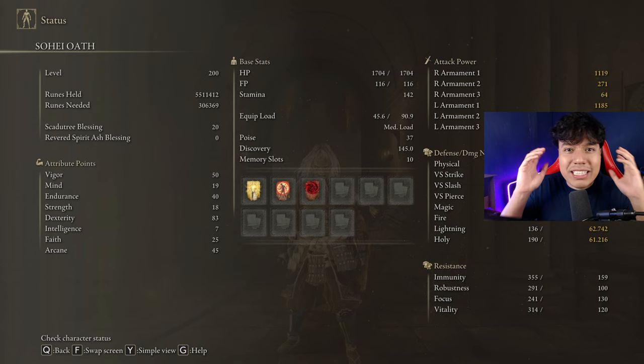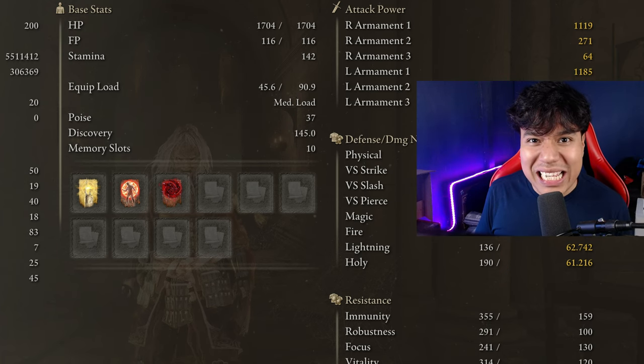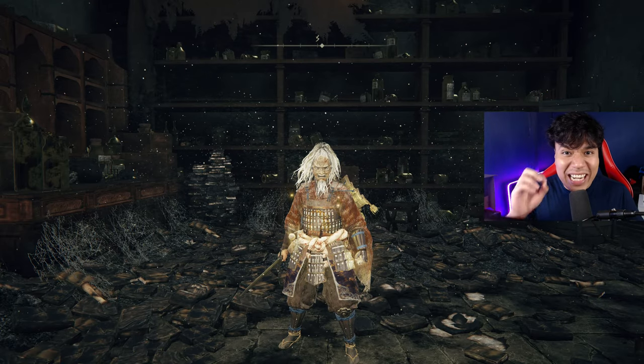And as you can see, I have my Scattertree Blessing on the level 20, and if you want to deal the max amount of damage possible to the strongest DLC bosses, be sure to have it on the level 20 as well. Now I'm going to show you how to buff your character with this build.